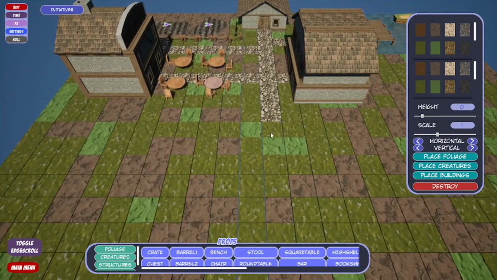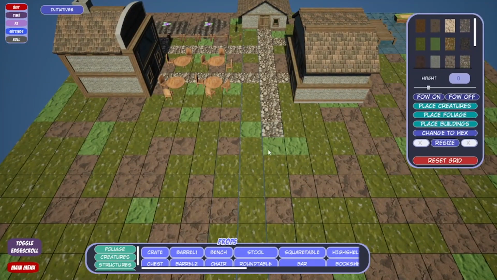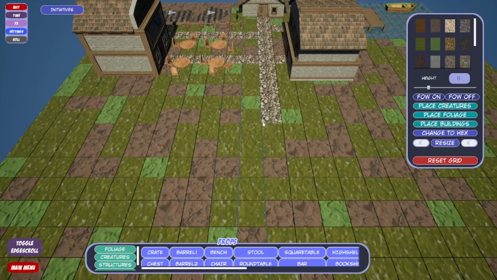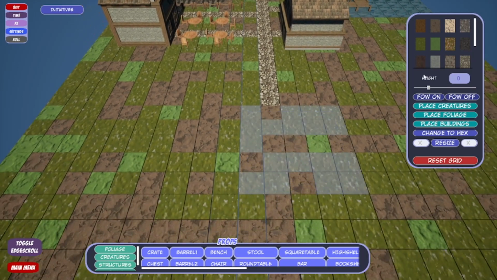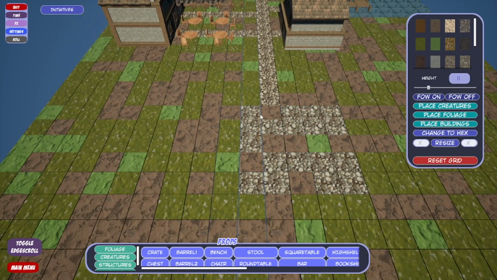So now as we start to approach towards the center of the town, let's go ahead and kind of turn this area here into all path. And I'm going to show you kind of why I want to do this, because this is going to be kind of our town square.